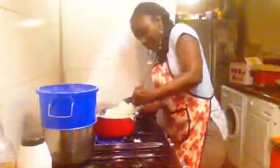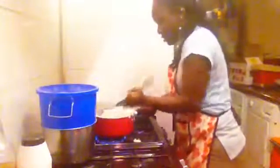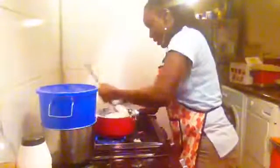Okay, almost there. Looks really nice. Just need to do some more of that. Just remove all the air bubbles that are in there.